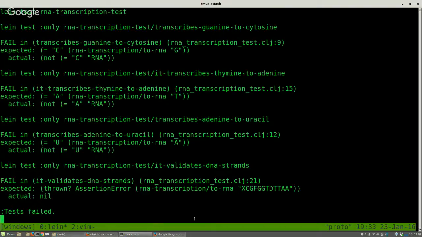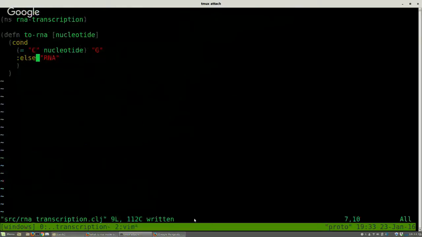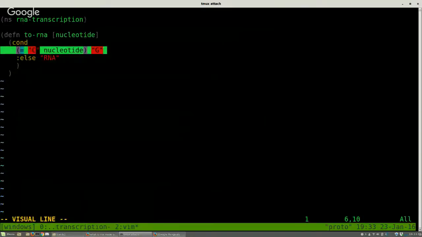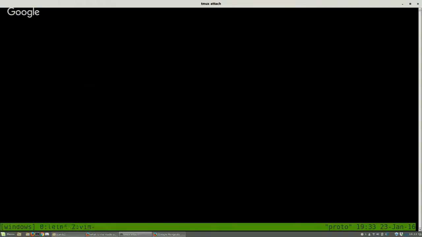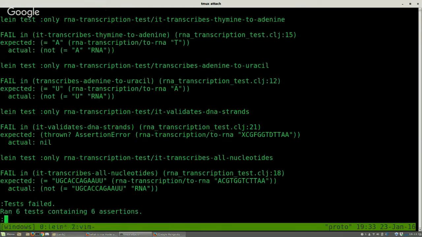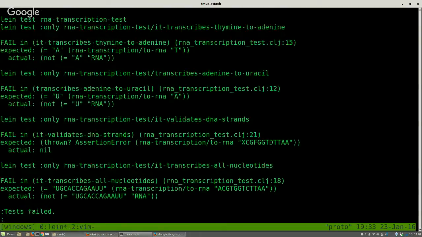Right now, we're going to do C for G. But this one is just going to pick this one, right? Down to 4 failures. Awesome.